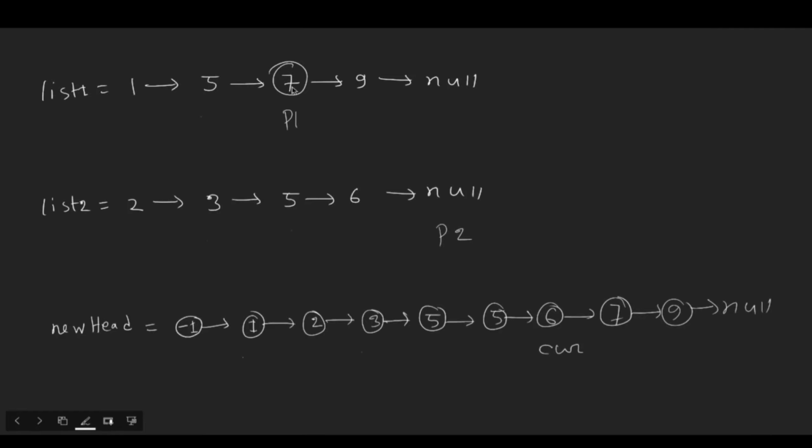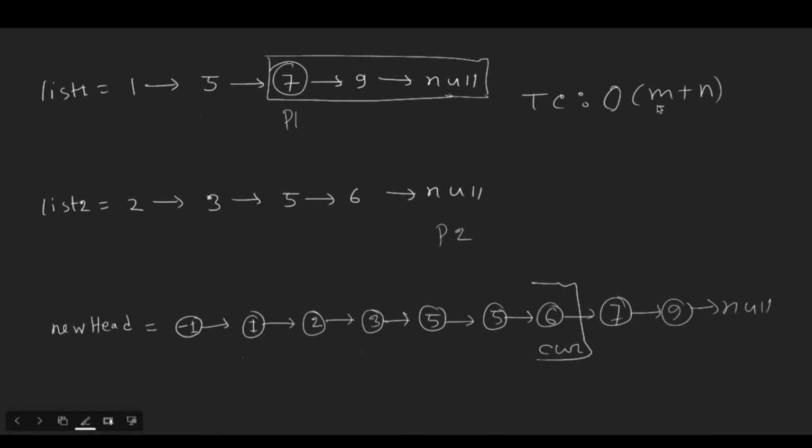At this point, we are just assigning this portion. We know that this is sorted. Since this part is sorted, if we add to the next, the rest part will be in sorted order. Since the 2 given linked lists are in sorted order, this is our algorithm. This algorithm will take for the worst case O of m plus n time complexity, where m is the length of the first linked list and n is the length of the second linked list.